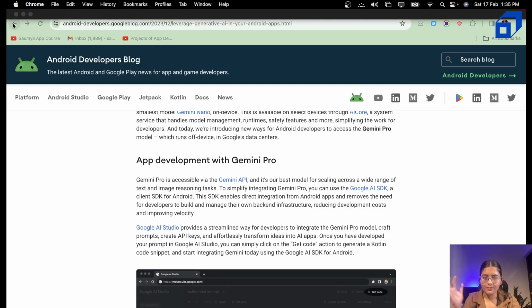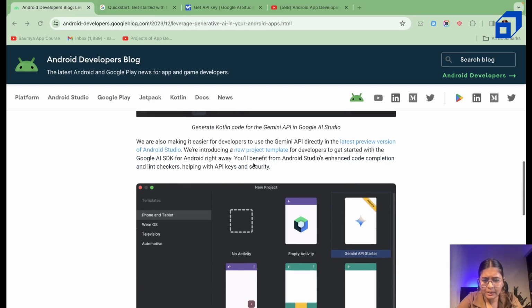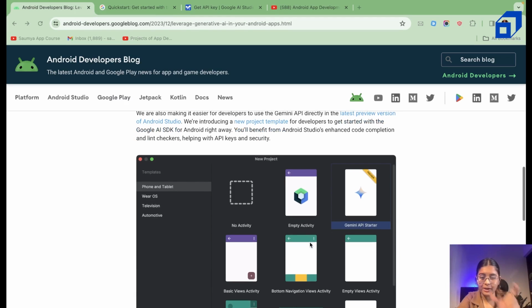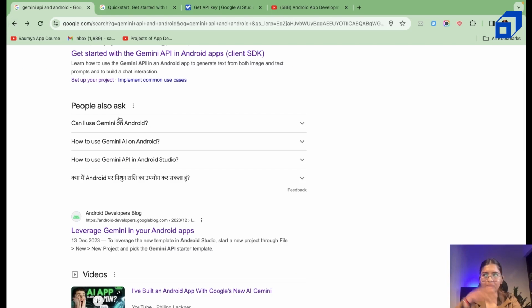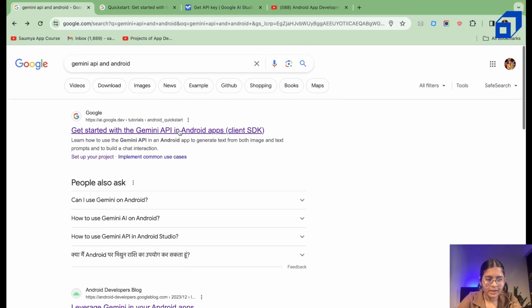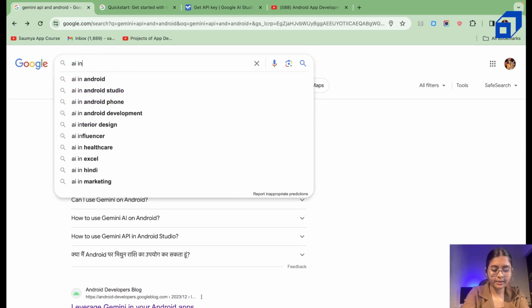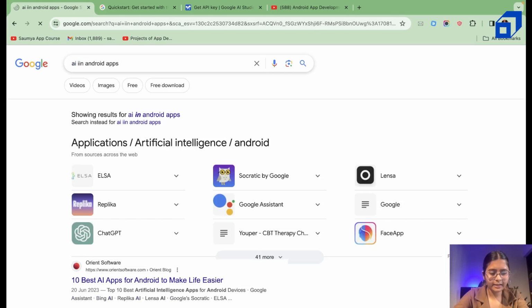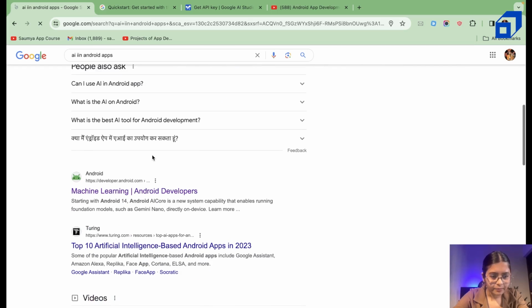They have a new template there, the Gemini API Starter. Like we have empty views, activity, etc. So they have created a new template there. You can use that. By default, the code, the AI code, everything will be there for you. Okay, so AI integration, AI in Android apps. I had that document handy.